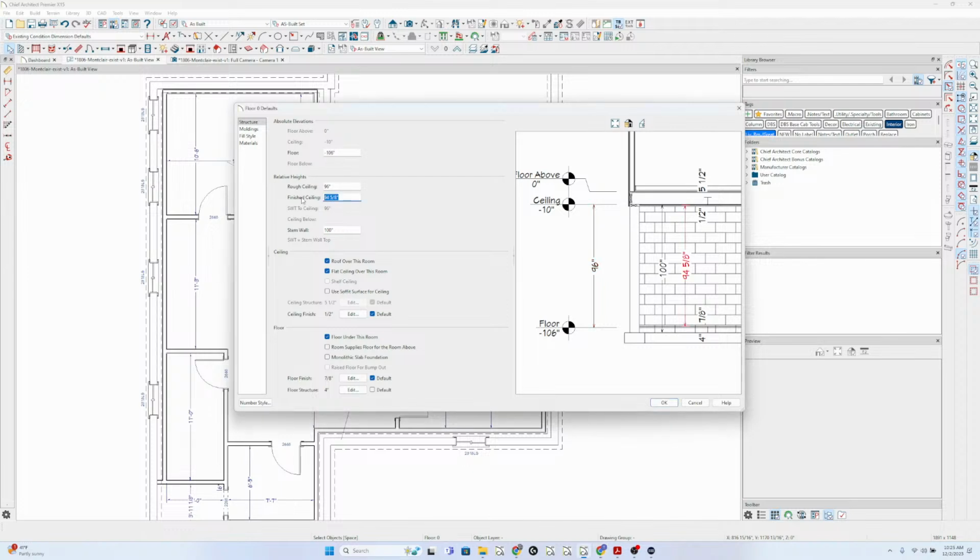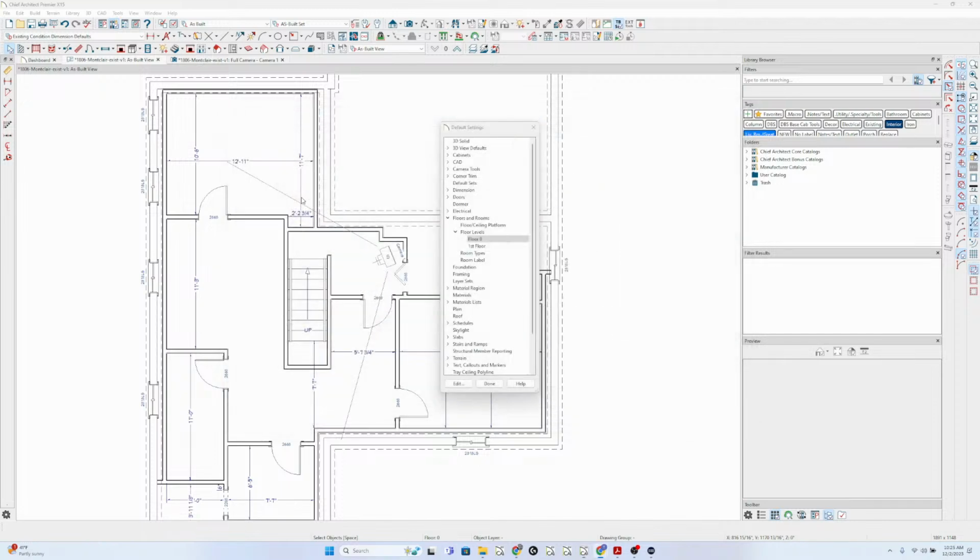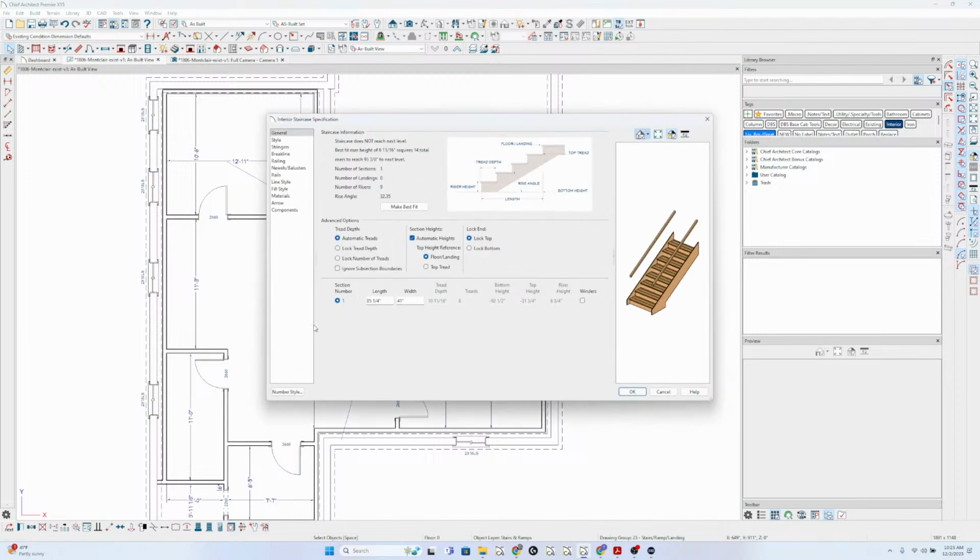Ceiling is 6 foot. My stairs, I'm working backwards, so I'm going to lock the top.